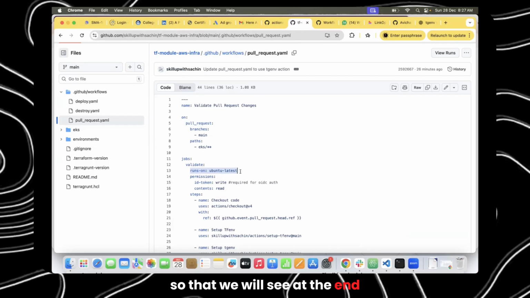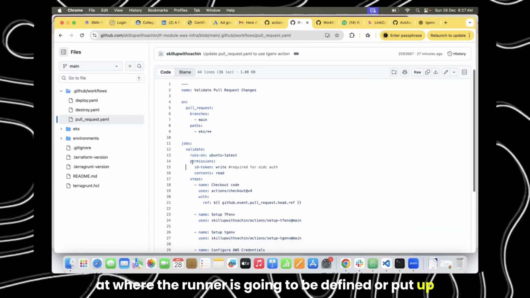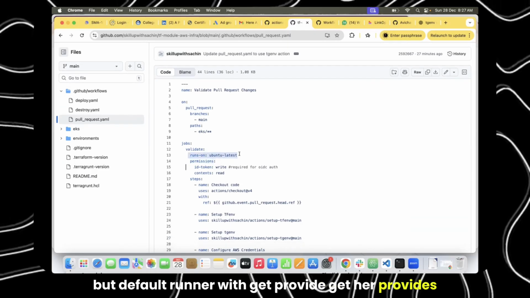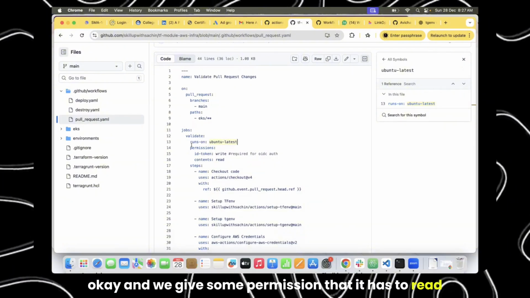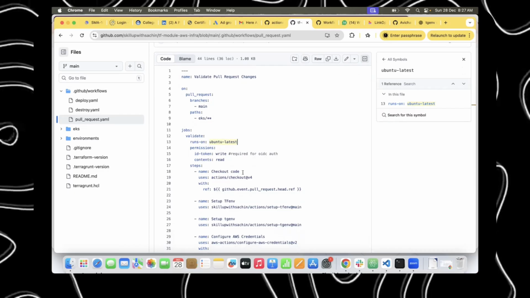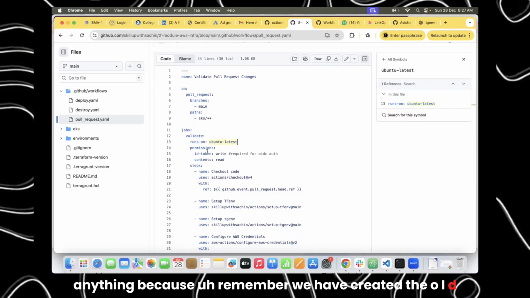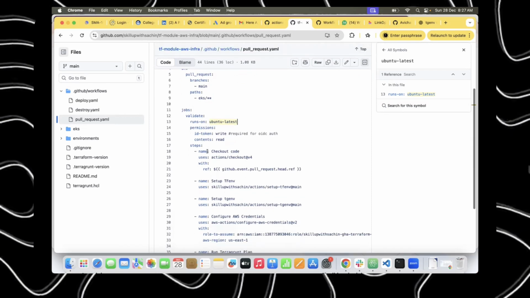So that we will see at the end, where the runner is going to be defined or put up. So we are going to use the default runner which GitHub provides. And we give some permission that it has to read and the runner has to get the OIDC and things, because remember we have created the OIDC provider in the AWS.